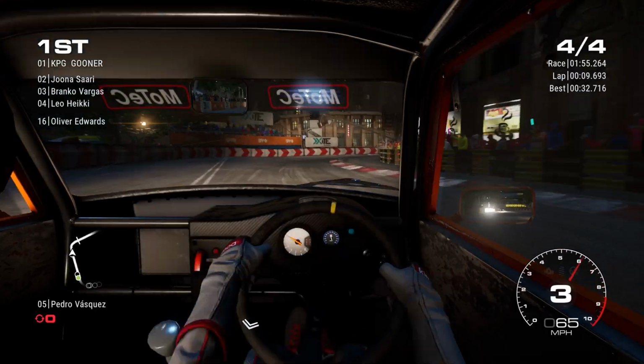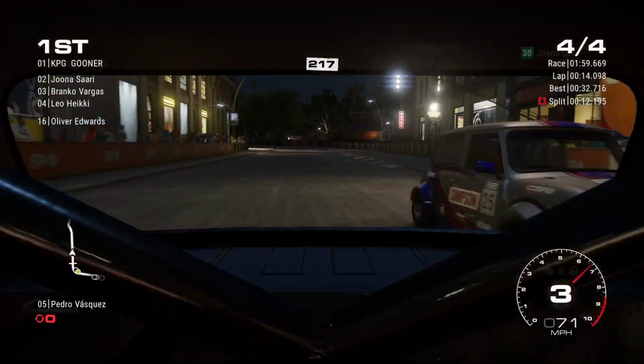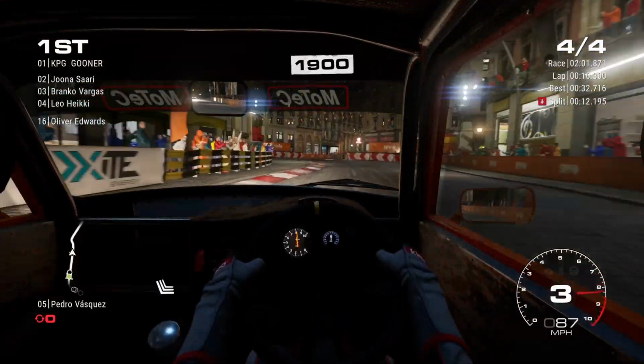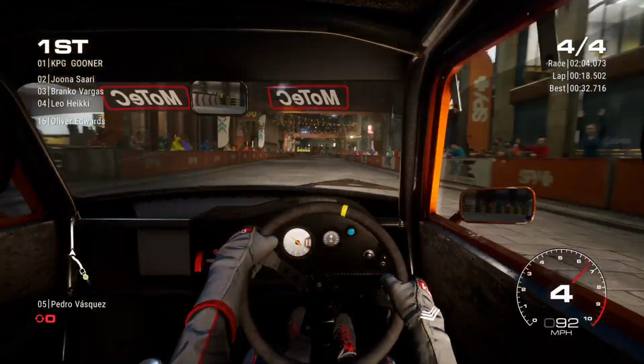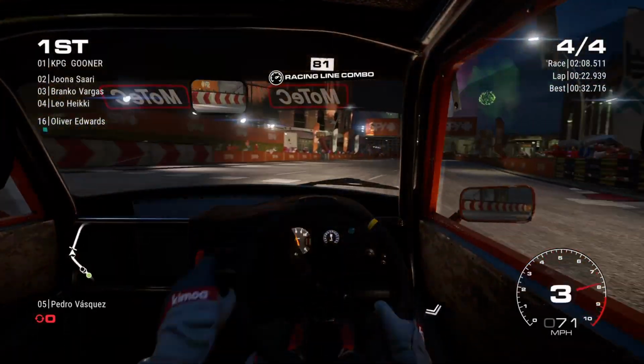Or is he going to try and take another overtake in the inside? Just trying to hug those corners. And we've managed to keep the lead, but he is still right on my tail. Is he going to try and overtake through here? No, that's not a wise choice. And we've managed to hold the position. And that was a good corner. And just trying to hold it round there.